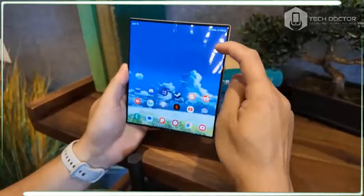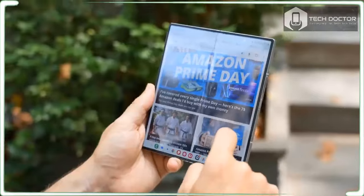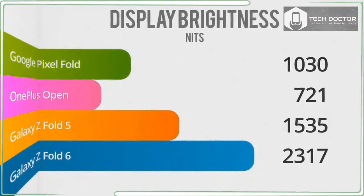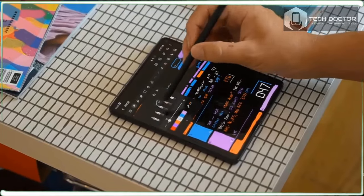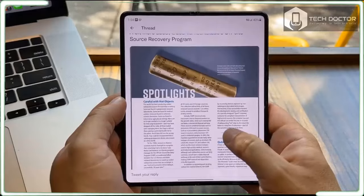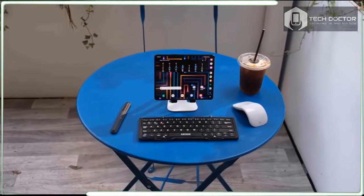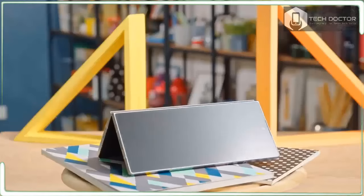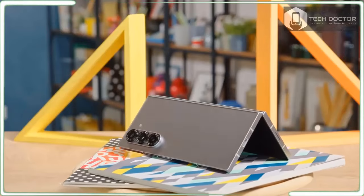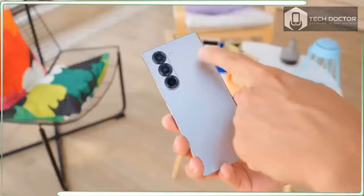The dream for foldable tablet phones appears to be a standard single-screen smartphone when closed, with the surprise of the second screen revealed as you unfold them. This dream requires folding phones that are as thin as a regular flagship phone, like the Galaxy S24. With the latest iteration of the dynamic and fun Samsung Galaxy Z Fold 6, Samsung inches closer to the dream. This is the lightest and thinnest Galaxy Fold that Samsung has ever made.